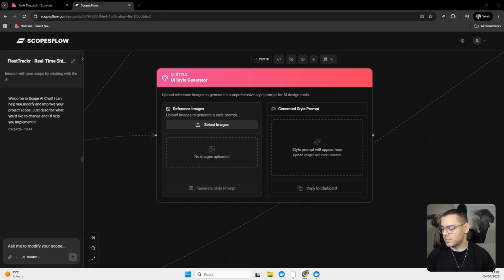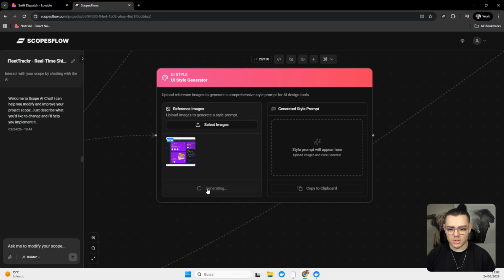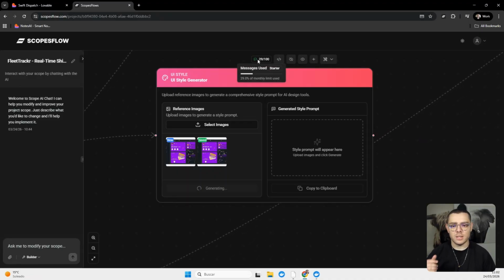Let me just come here, open this, generate style, and it will generate the basic UI guide that every AI needs to build the CSS classes and whatever it needs to build. This is also called a UI guide, and a lot of these tools like Lovable or Base 44 use it.